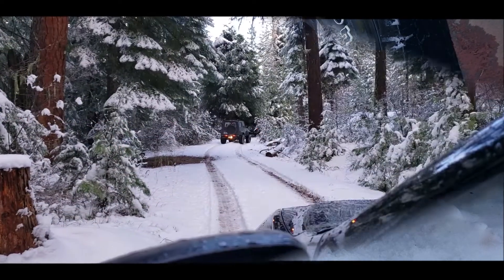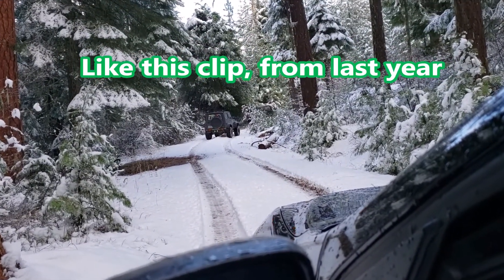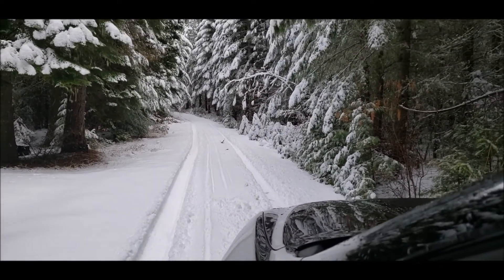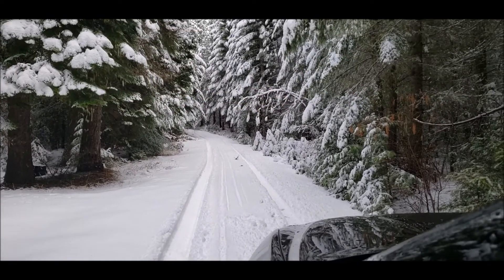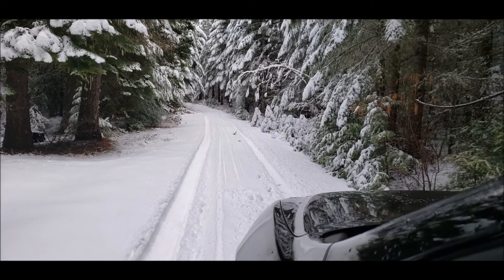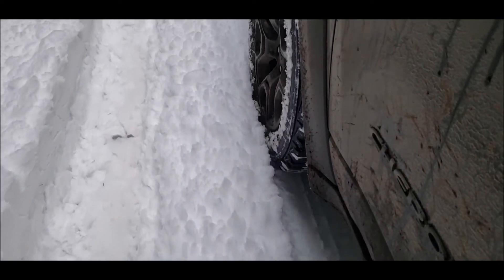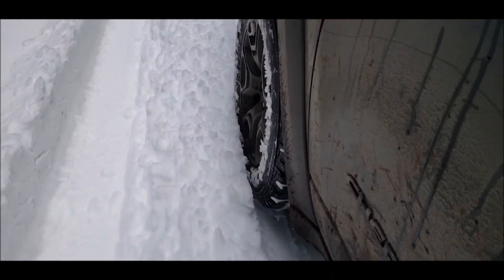Kind of surprised this Wrangler and this Samurai are having a hard time right up here — this doesn't look that bad. Well, that Wrangler gave up. I don't think that guy's hugely into four-wheeling, but the Samurai got up here. I aired down and I'm past those guys now, aired down to like 15. I'm floating nice — this snow's pretty dang deep.